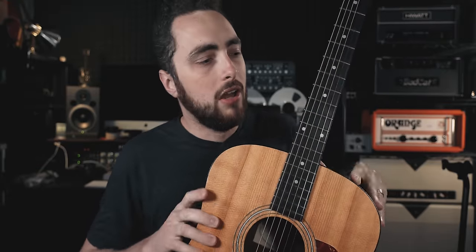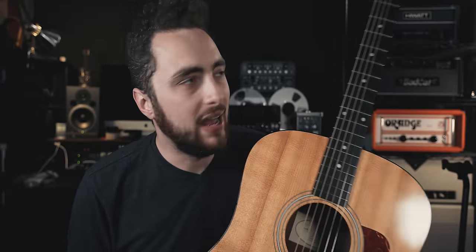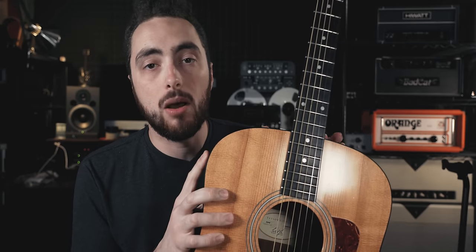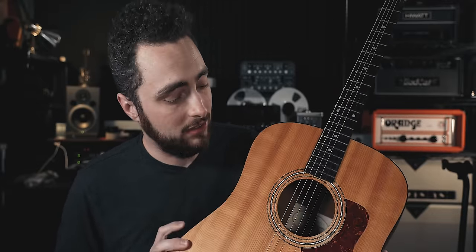This was my first real guitar. I say 'first real guitar' because technically it wasn't my first — that was a $99 red Starcaster by Squier Strat, one of the strats that came in a combo pack with a little 10-watt solid state amp I got for Christmas. But this was my first real guitar. For the better part of five years, this guitar and I were inseparable. I played it every single day — I'd come home from school and the first thing I'd do before homework or anything else was pull this guitar off the stand and start playing.